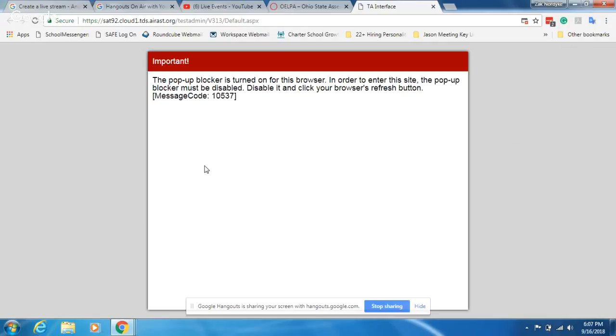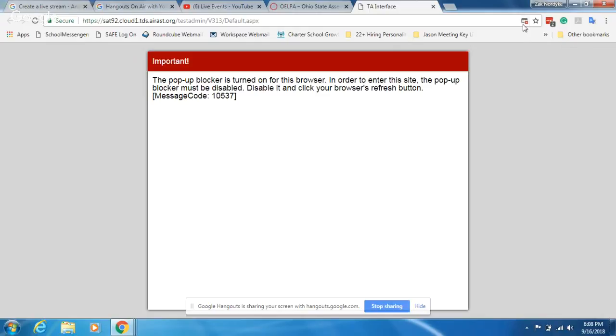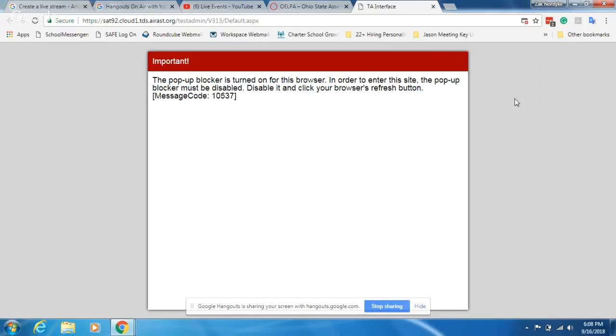And this happens all the time. It's saying that there's a pop-up blocker that's disabling this. The way to take this pop-up blocker off is to go into the address bar, and as I hover my mouse, it says that you can allow this pop-up, basically. So we want to go to this little tool in the corner, and then we're going to say always allow. It's fine, and then we'll click done. Unfortunately, when you do that, it does not get to where you want to go automatically.